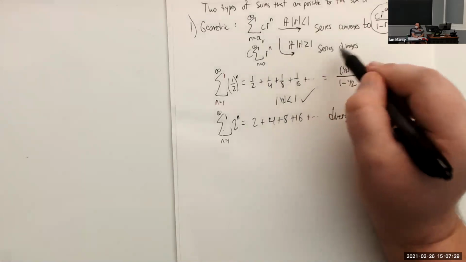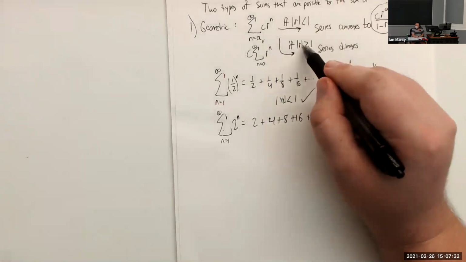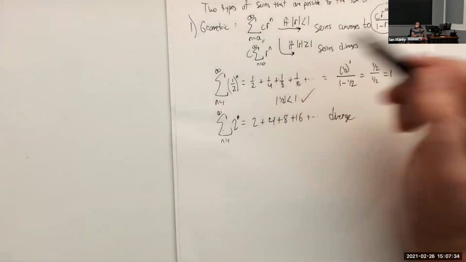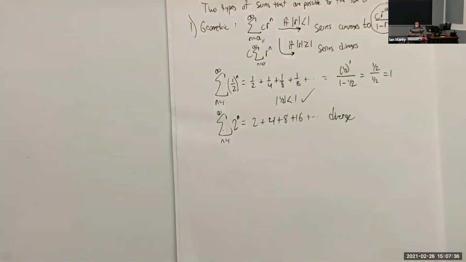And then we have the other situation where it'll diverge. And what about where it's equal to 1? What if we just sum up a bunch of 1s in a row? Well, that's not going to work either, because 1 plus 1 is 2, and then 2 plus 1 is 3. So that's just going to keep building on itself. And negative 1 to the n will keep bouncing around.